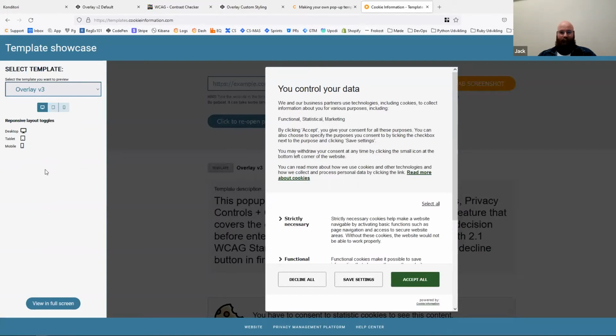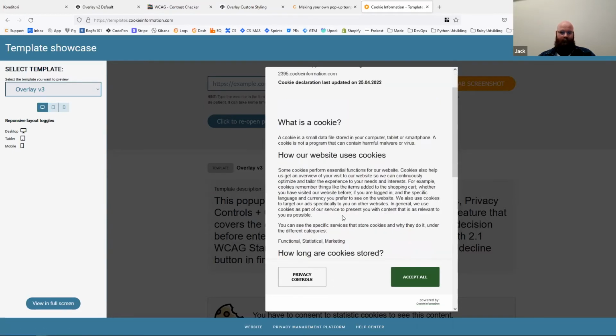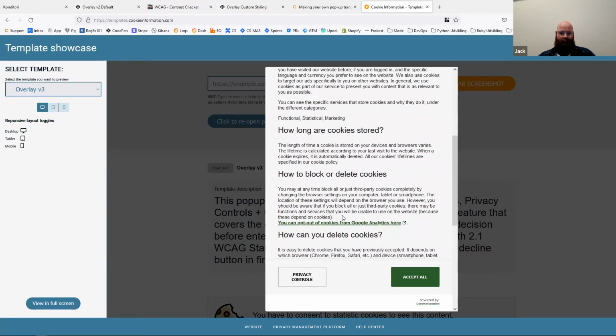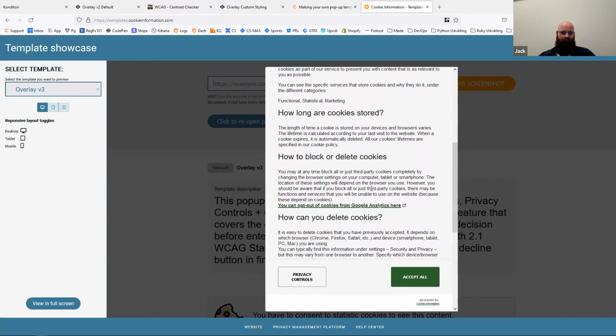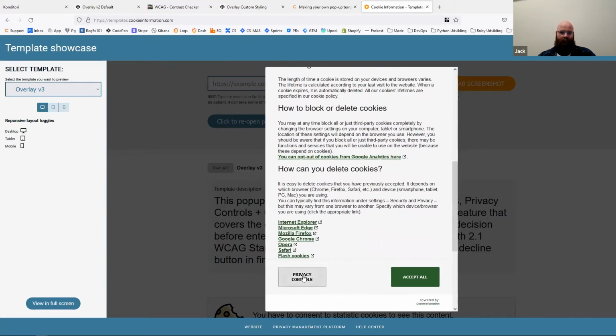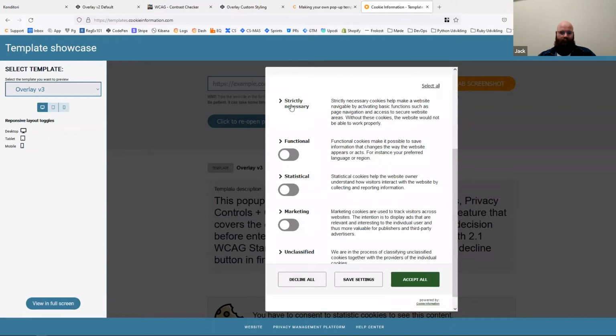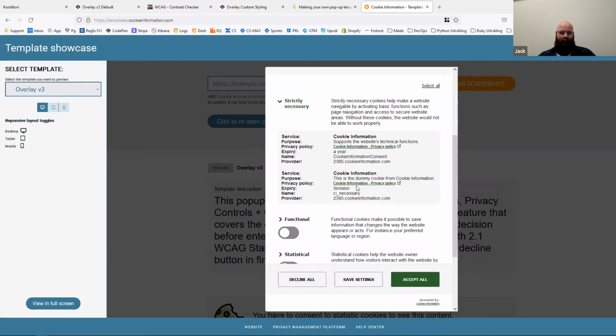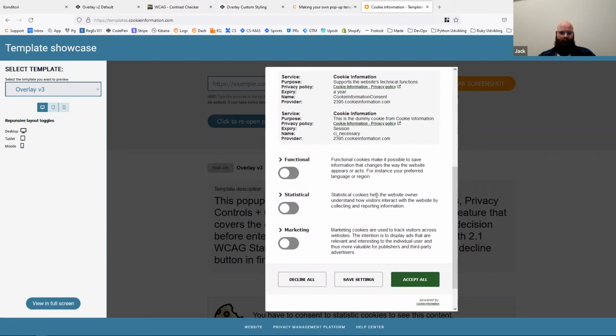And like I mentioned earlier, with the rules governing consent banners, obviously the reason we focus on these main two is because it's very easy to add a description of what you generally collect and which cookies you use. You can, of course, read more about cookies. So you can see the policy and how to block or delete them, how long they're stored, and so on. And you finally can see the categories of cookies and what is in each.